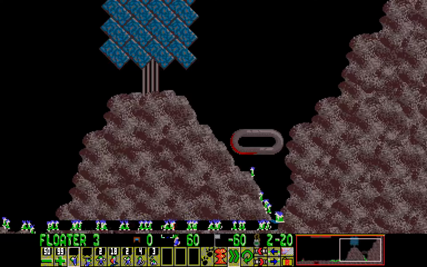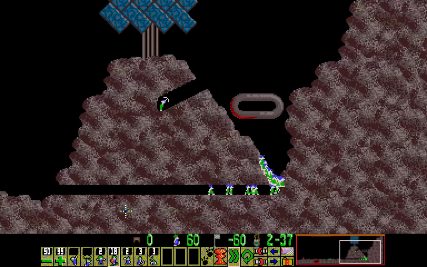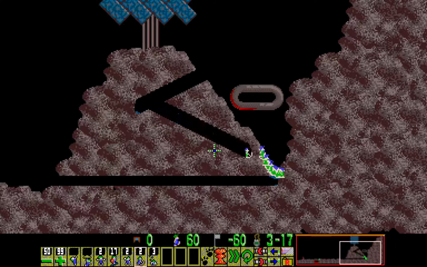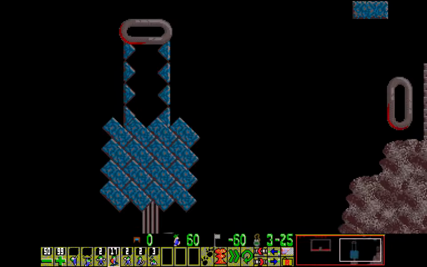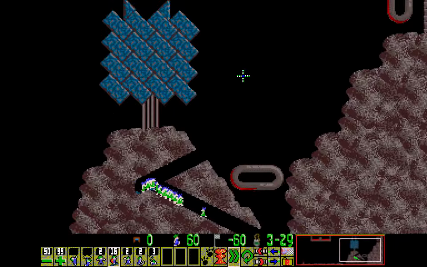Set up a climber on the head. Mine down. Alright, and then mine down to the crowd. Yeah, this will save up some builders, the precious builders which we will possibly need anyway in order to get up to the exit.